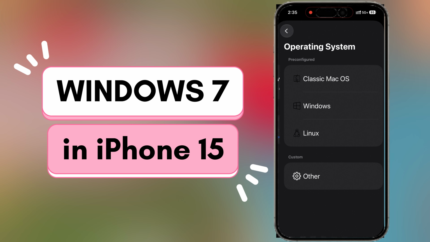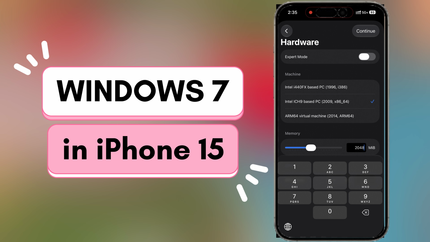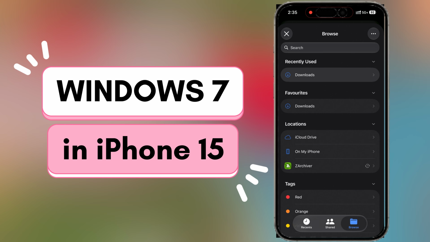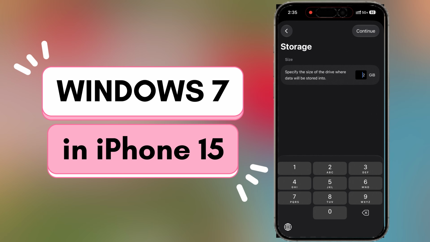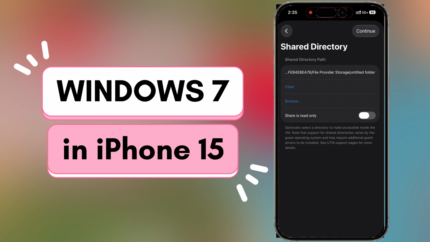The app that you'll need is UTM SE. SE stands for Slow Edition. You can use all the default settings and import the ISO of the Windows version that you want to install. For example, I'm selecting Windows 7, and then you can set the size. For example, I'm giving 10 GB.